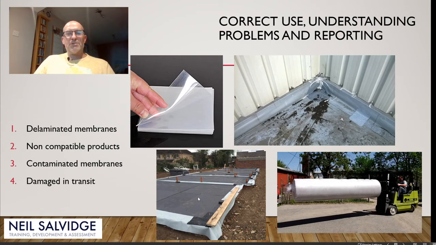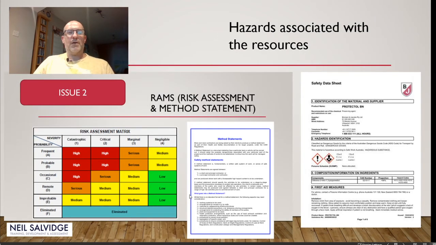You get non-compatible products. So here on this particular footprint of the building, we can see that the DPM membrane is of a different color, or it's a different type of product to that's internal, which is a common design element, where the DPC will be designed possibly for high load reasons, high load capacities, and the membrane is of a different structure. Are they compatible products? Will they weld together and work together?